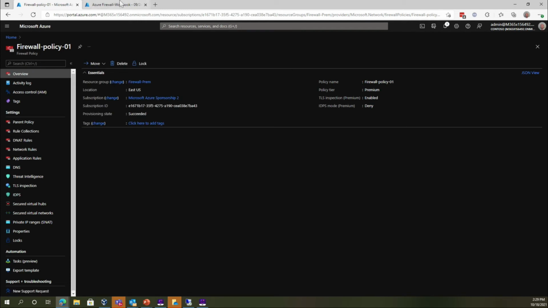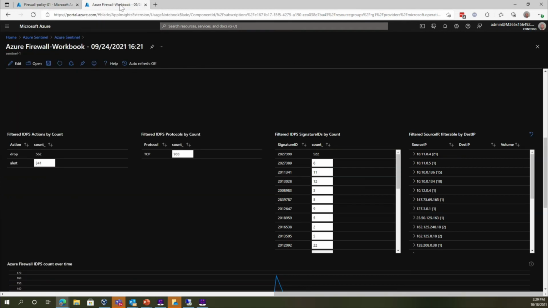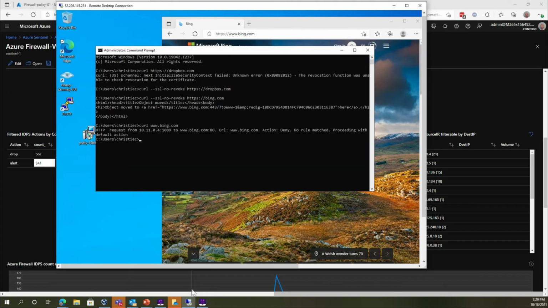So let's go back to our firewall here. Sentinel. And we can see here that we have 5 hits for this particular malware, or the IDPS is picking up on that signature. So let's go back here, and now let's curl. It's called Black Sun, the IDPS signature that matches that number.